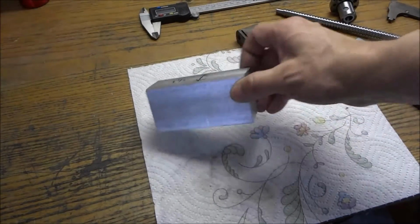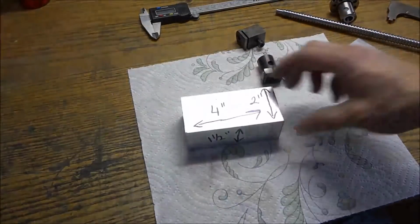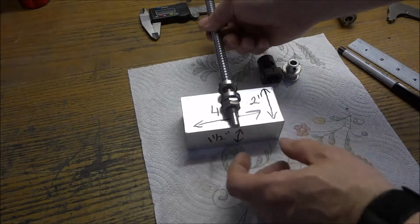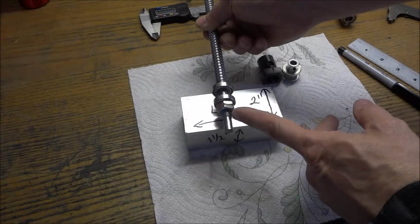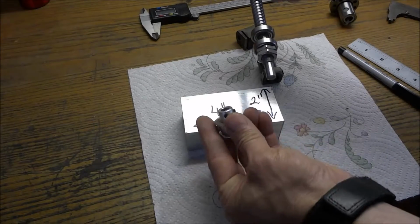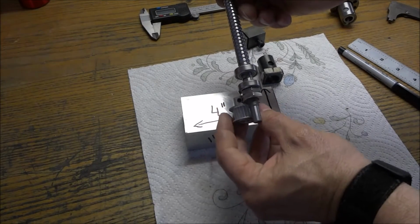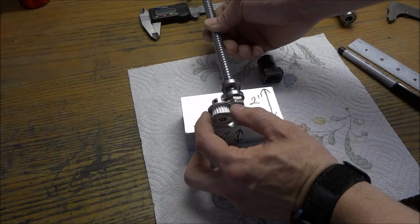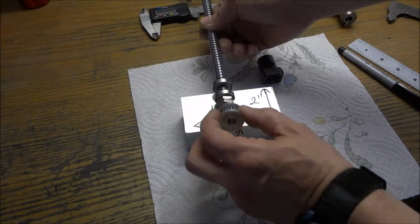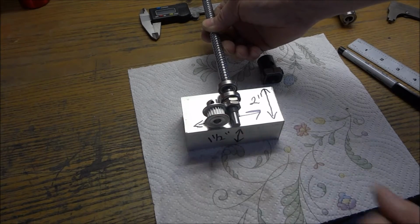Okay, so here's the stock for the X bearing mount, and I have the bearings in here like so. I'm going to have to take some threads off here and trim this up. I'm going to get rid of the hub here, and that will go on like so, and then all that will fit in there sort of like that. Of course this will be slid on, but that's what the plan is.